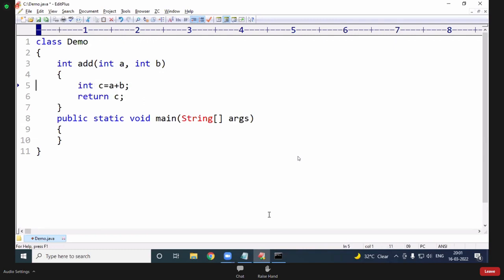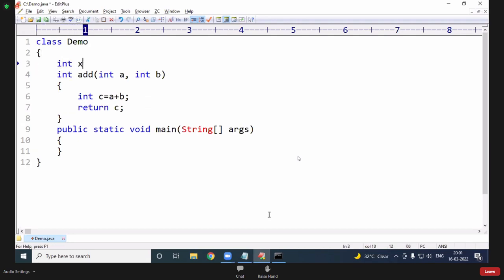That return type is integer. Now you already studied: if I write integer x equal to 10, is that an instance variable, class variable or local variable? Instance variable. How many ways to access this instance variable? 2 ways. What are those? By using an object reference.